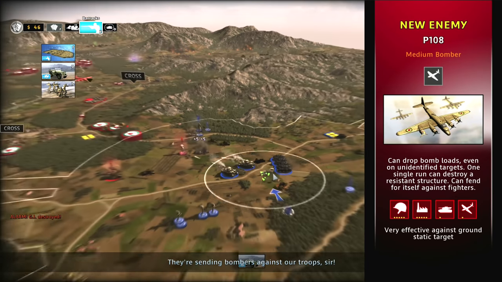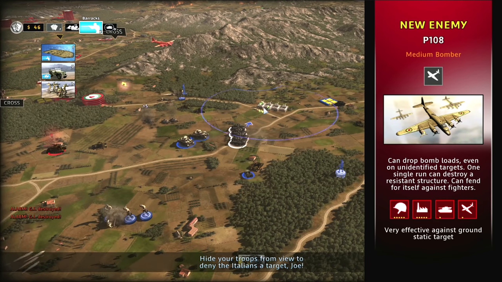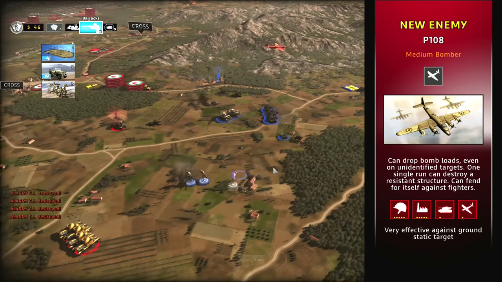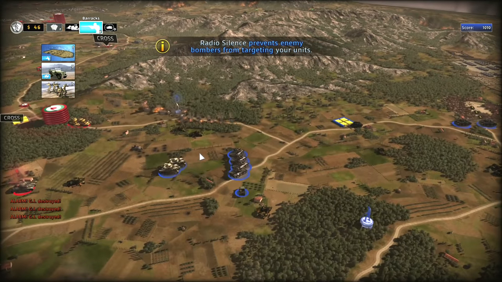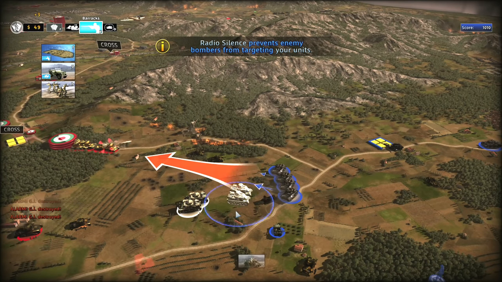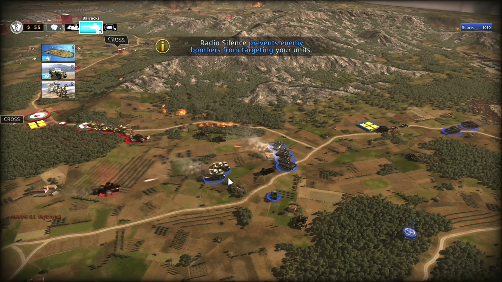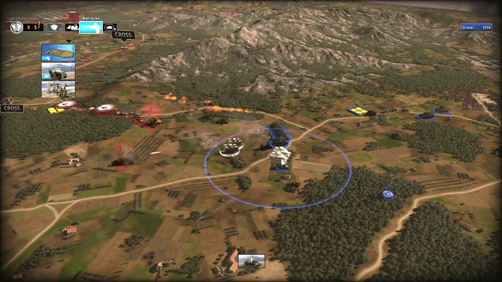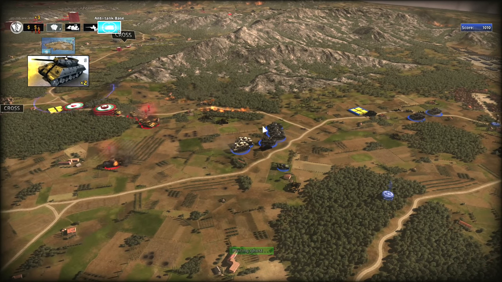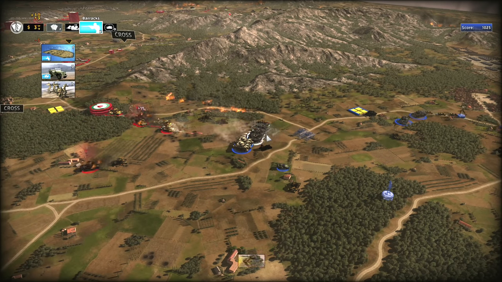They're sending bombers against our troops, sir. Hide your troops from view to deny the Italians a target, Joe. Sir, our unit has been wiped out. Sir, reporting one of our units is down. Sir, reporting losses. Oh dear. That's a lot of tanks heading our way right now. Looks like we're gonna need some more Wolverines of our own.